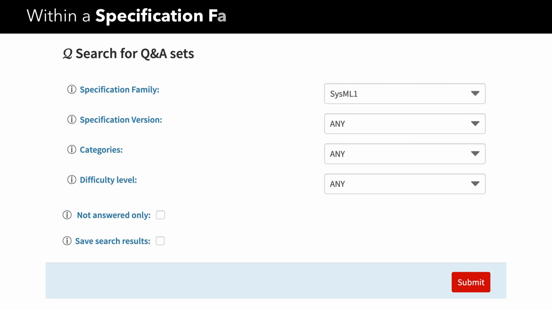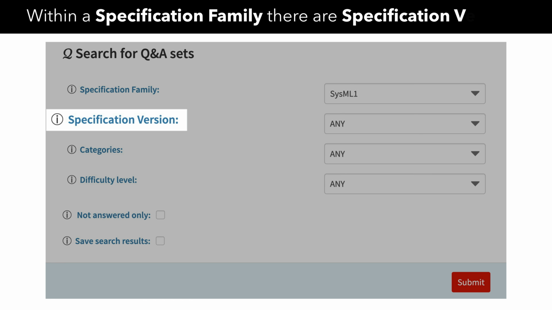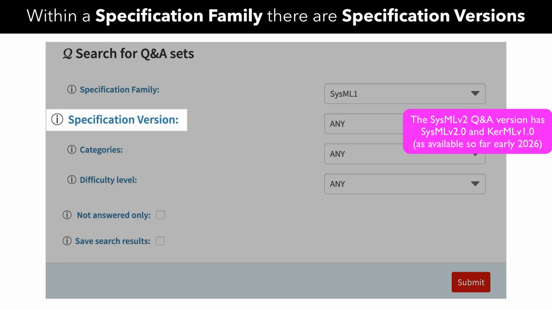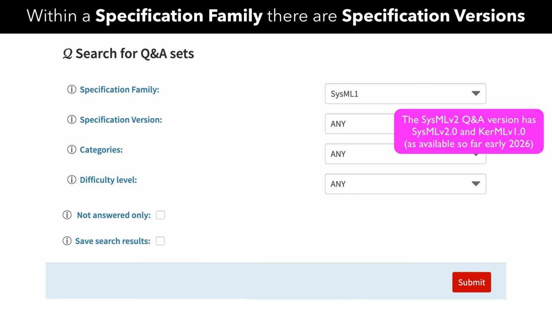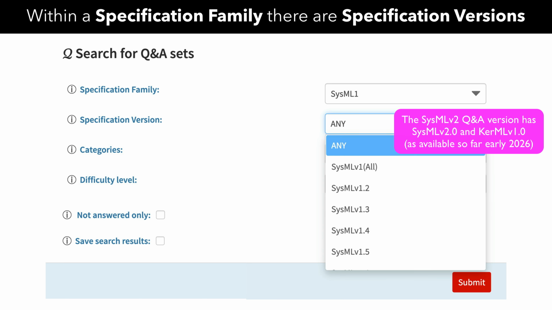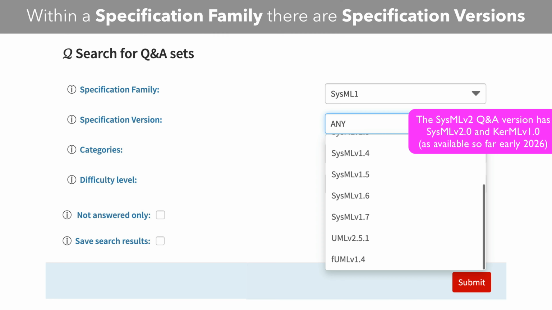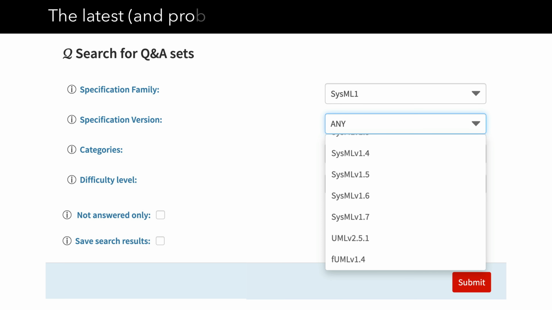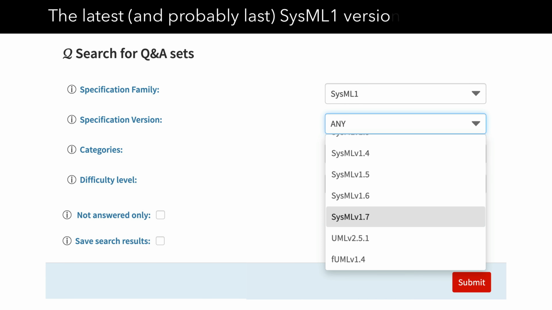Within a specification family, there are specification versions. The latest, and probably last, SysML1 version is SysMLv1.7.